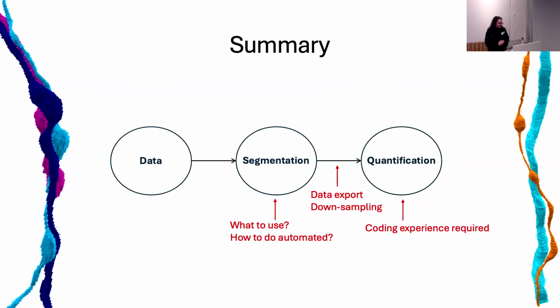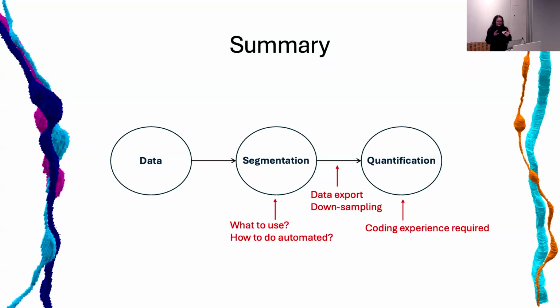In summary, I didn't include anything about alignment here, but I think this is something important as well, that we've heard before, and that WebKnossos to some extent can do now. But the main challenges I've found, and I wanted to share with you, and I'm happy to discuss later as well, or if you have any input, is that once I arrived at the segmentation point, what do I even use, or how can I better automate it?